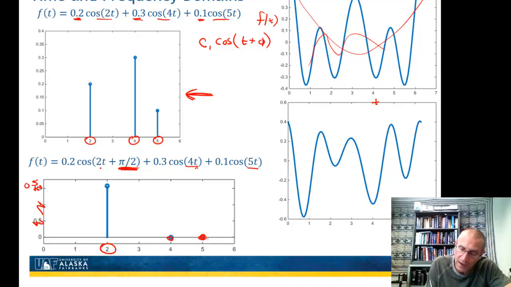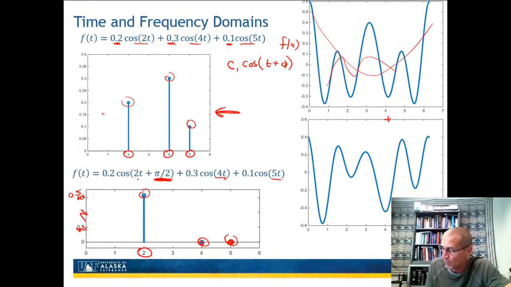At a frequency of 4, I have a phase shift of 0, and same thing at 5. And so now if you look at it, you've got 3 data points, those 3 values of my amplitude, these 3 values of my phase shift. And that would be another way to represent this signal in those 6 values. And so what I've done now is I've converted from what is considered the time domain, these plots over here on the right, to what is the frequency domain, which is the plots over on the left.